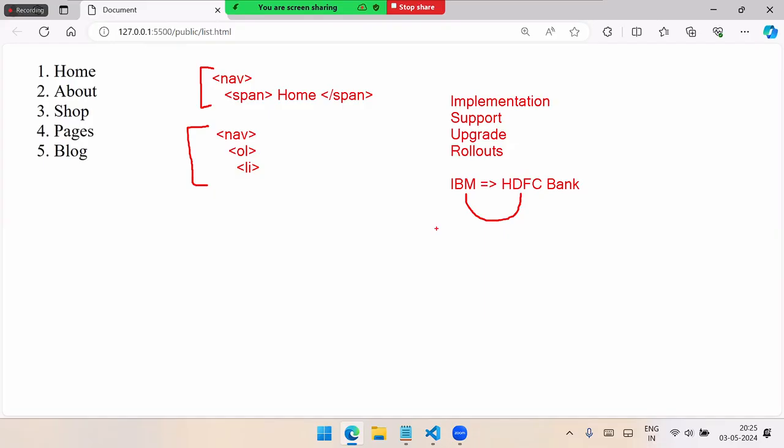Very rarely such jobs will be there. Do you know ICICI, HDFC Bank also have Java developers, .NET developers? But very rarely you will find such jobs in those banks. Means HDFC Bank Java developer, ICICI Bank Java developer. And do you know, if you look at the job requirements, minimum 10 years experience required.